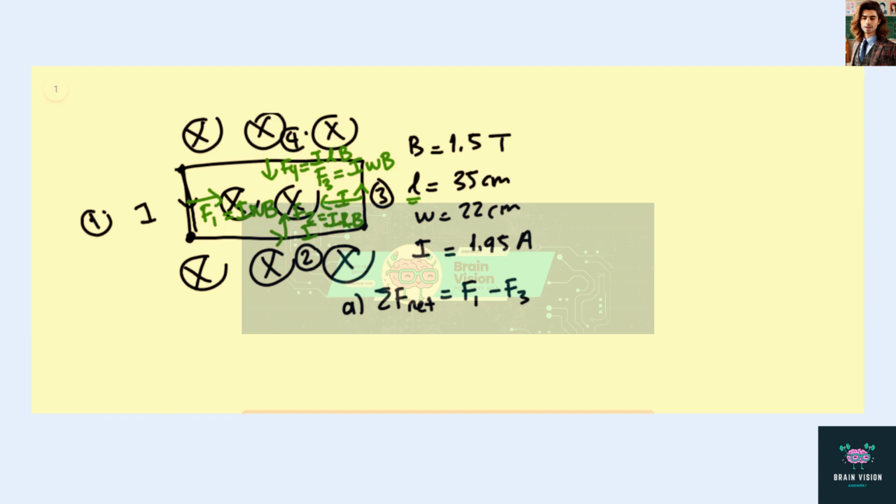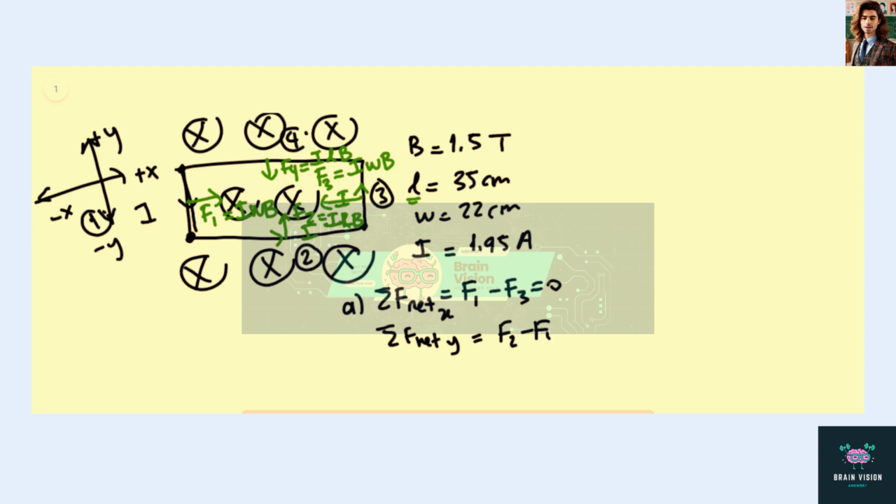So as you can see, when we're calculating the F net, we're basically doing F1 minus F3 along X direction. Let's call this X. F1 minus F3 is going to give you 0. And F net along Y direction, by the way, I'm using this convention: this is Y, positive Y, negative Y, positive X, and negative X. So then F net along Y direction is going to be equal to F2 minus F4, which is 0 again. From here, overall force acting on this loop has to be equal to 0 then.